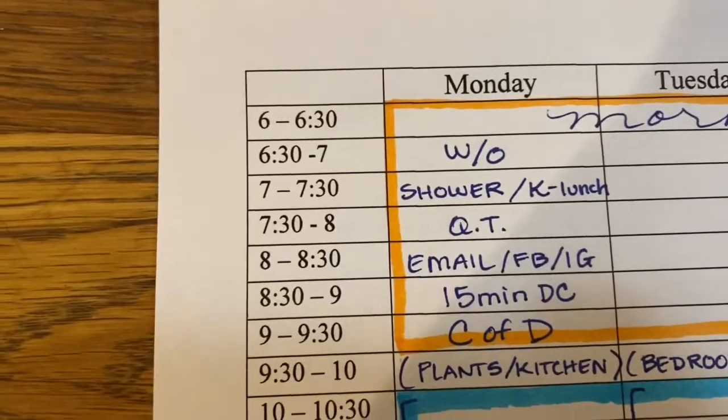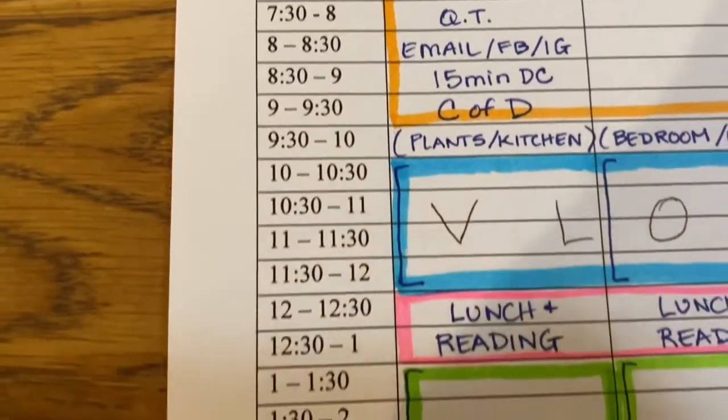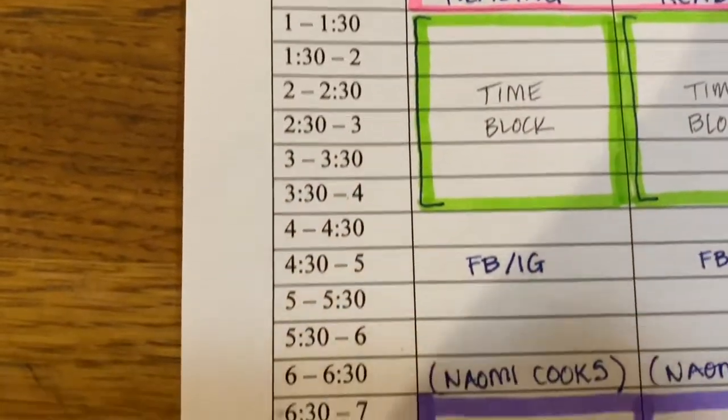The thing is, when I look at my repeating weekly schedule, I see that I have quite a bit that I'm doing on Monday. But these are the regular things like my chores and how I'm spending time with my family and my workout and things that I don't put on my calendar. So it can be really easy to overcommit if you're simply looking at a calendar or a planner.